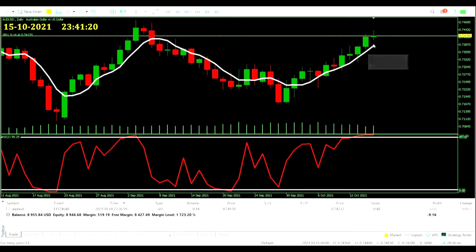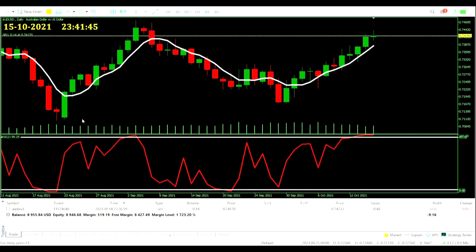We are paying on the swap, but that 5-period moving average is still chasing price. If we get a couple red candles, there's definitely profit to be had here. For now, the RSI maintains a very high level, 99.25. Nothing for us to do with the trade.